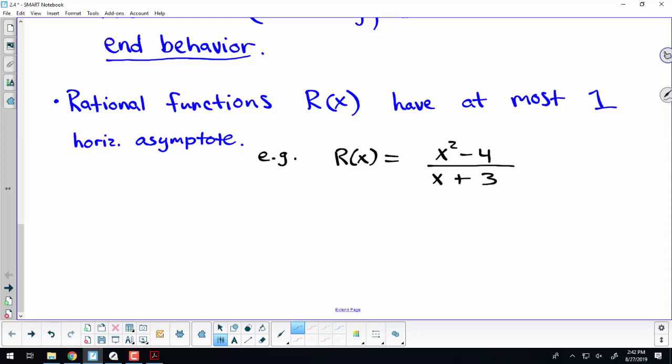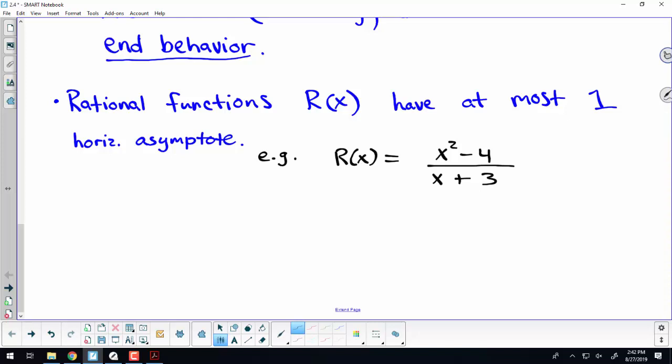Remember, for these kinds of functions in particular, when they said find the horizontal asymptote, that is the exact same statement as saying, how does this function behave at its ends? So it's just that end behavior is a more broad phrase. Horizontal asymptote is specific to certain functions. Okay. So we've got to be able to flow back and forth through that terminology because it's pretty much one and the same in the context of particular functions.